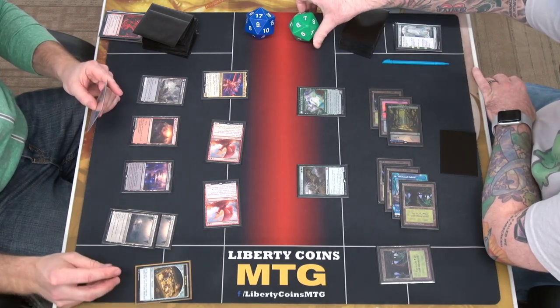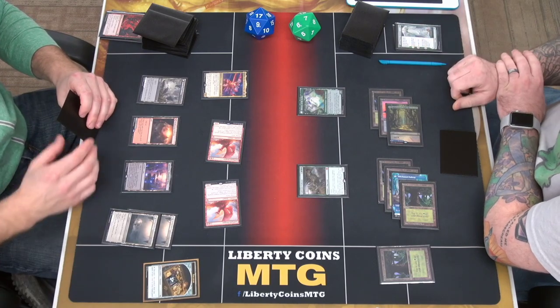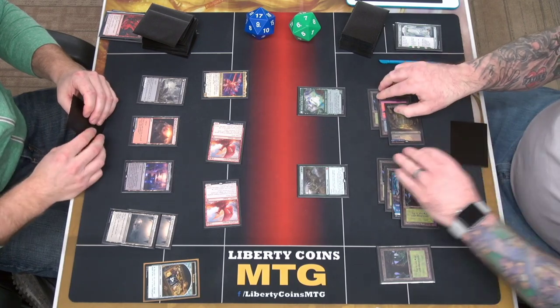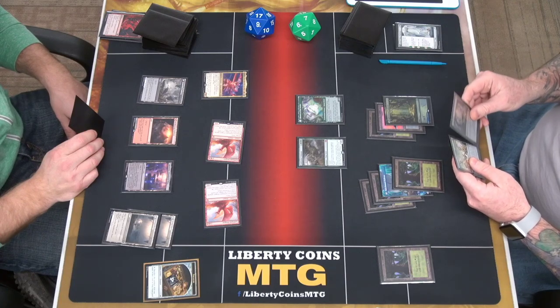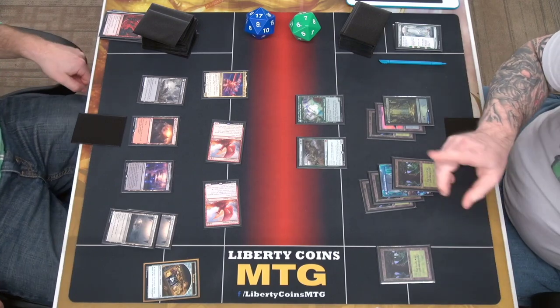Seven. Eight, four treasures. Pass turn. I need a breach something. That's what I need, seriously. Cards in hand? One.